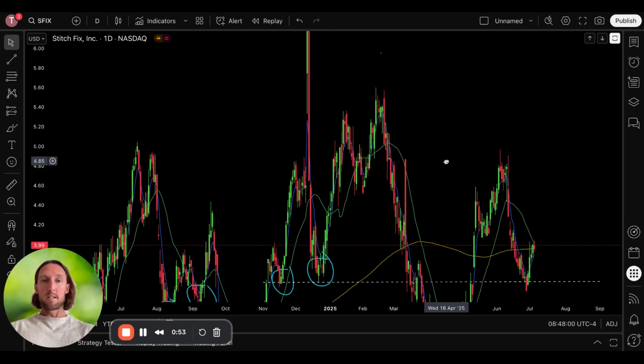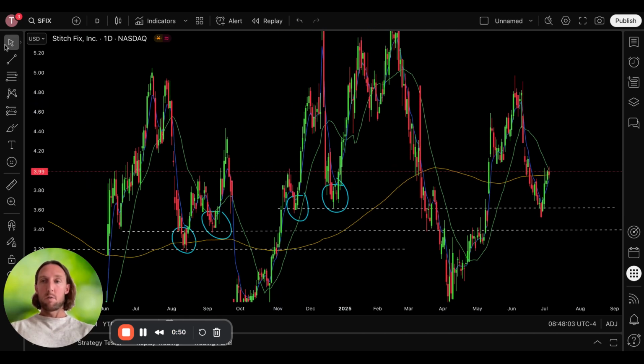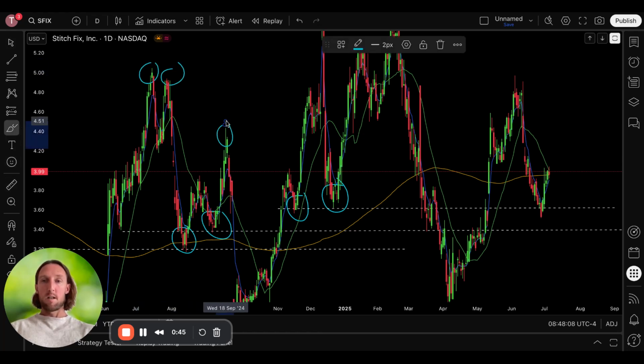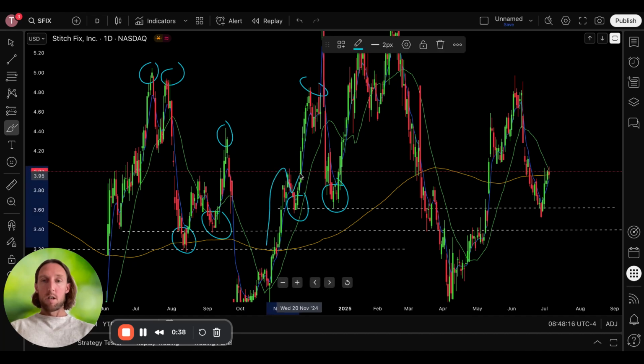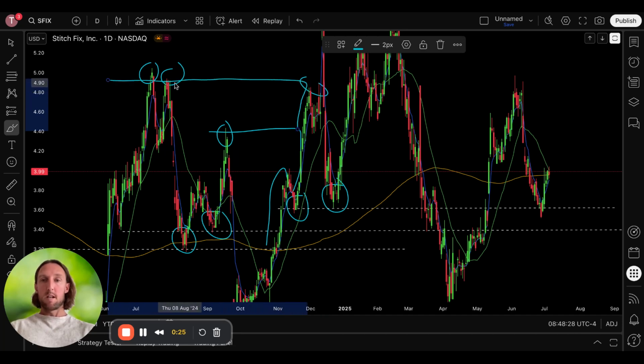The resistance is basically just the same but opposite. So we have the distribution phase, which is here and here, here and here. If the stock comes up, comes down, comes up, sometimes it would stop at the resistance. It's hard to get through the ceiling. But if it does push through that, then we get back up further to the next resistance, which is here. See how it's pretty much in line. And then eventually we can push through that. If not, then we consolidate sideways for a while and then we break down again.